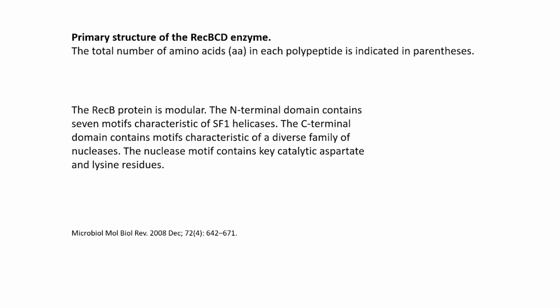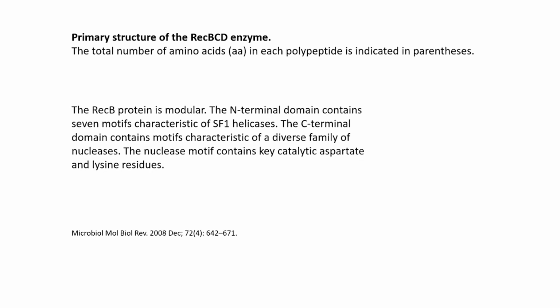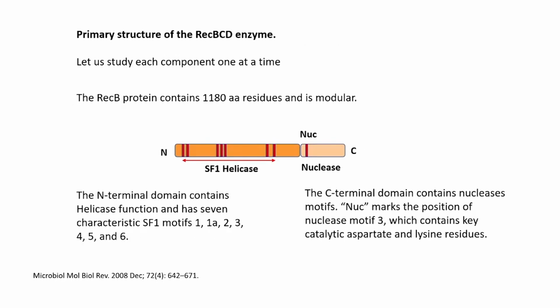The RecB protein, which is a component of the RecBCD enzyme, is a modular protein or modular subunit. The N-terminal domain contains 7 motifs, which are characteristic of SF1 helicases, and these are involved in opening up of the DNA double strand molecule. The C-terminal domain contains motifs characteristic of a diverse family of nucleases. The nuclease motif contains key catalytic aspartate and lysine residues.